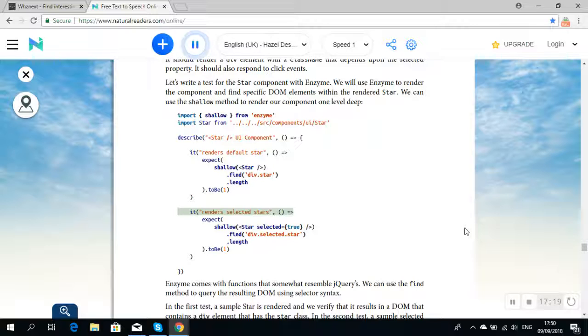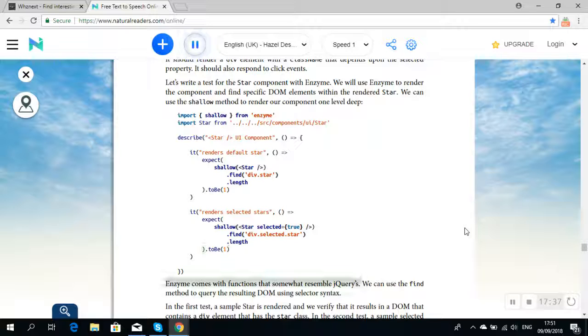It renders selected star: expect(shallow(<Star selected={true} />).find('div.selected.star').length).toBe(1).